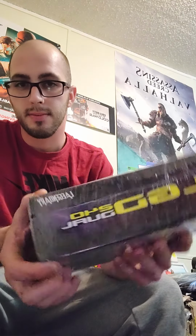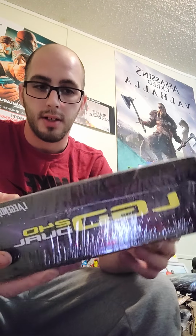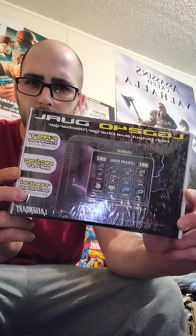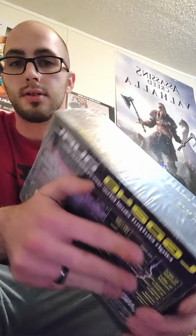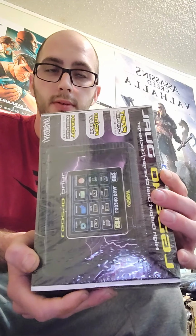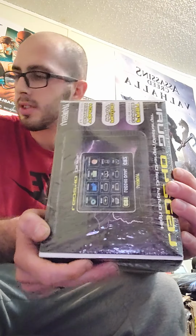I also picked this up, and I got lucky. I got two of these. Unfortunately, the other one was unwrapped by the employees. As I was checking out, I had another item I was kind of questioning whether or not it was worth buying. And so, as I got to the register, there was a lady that was in the process of checking out and possibly purchasing one of these. She thought it was just a regular phone charger. And she was like, what kind of charger is this? I don't want this. And, well, it turns out this particular item lists on eBay for anywhere from 45, generally no less, up to 60, 65. I think I even saw one listed for $70.